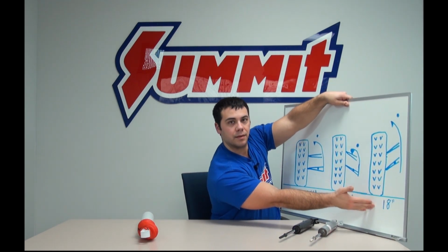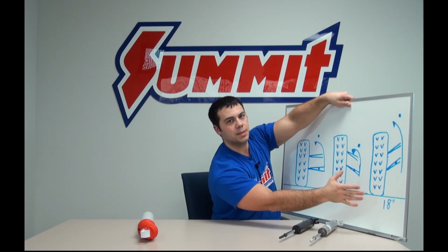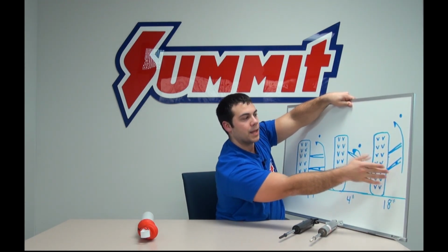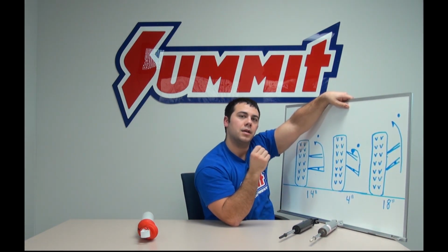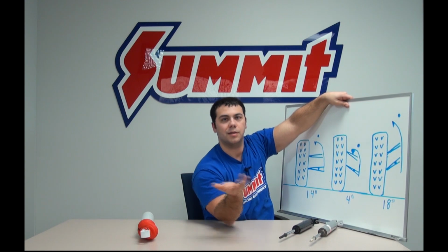Then for the extended height, what you do is you take a jack and you raise up the body and the chassis until the tire is just barely touching the ground. Then you take the measurement from the chassis mounting point back down to the suspension, and you see what that length is. Here we imagine we had 18 inches. So we can go on to summitracing.com with the compressed height of 10 inches and the extended height of 18 inches. We can find new shocks for our ride.